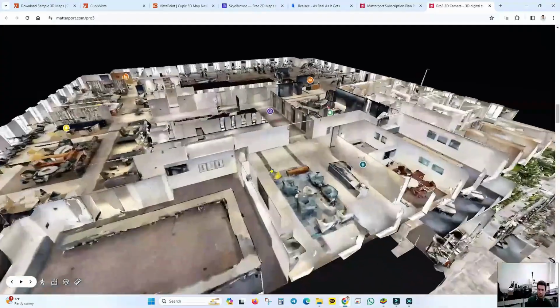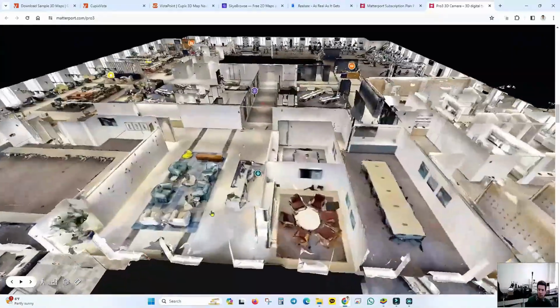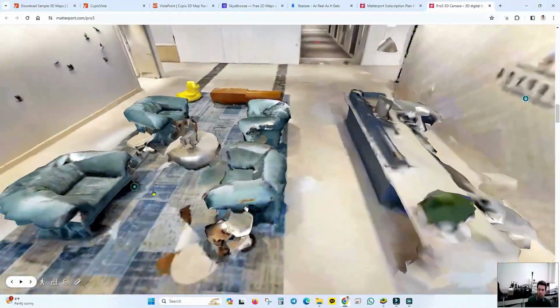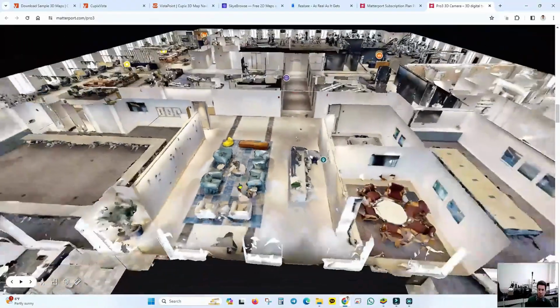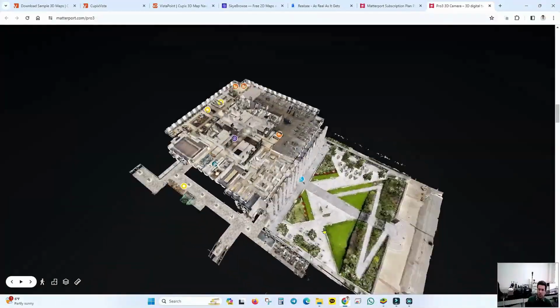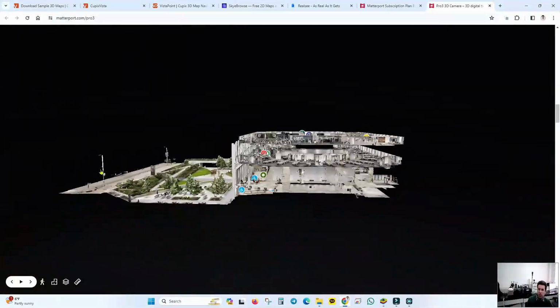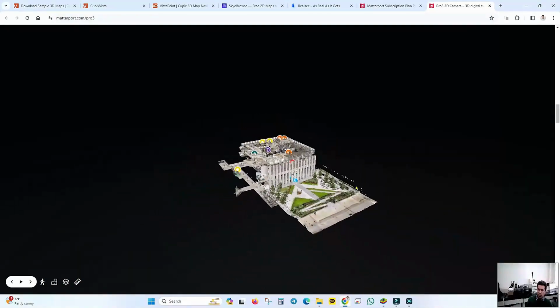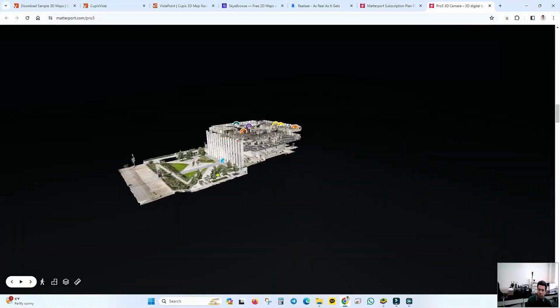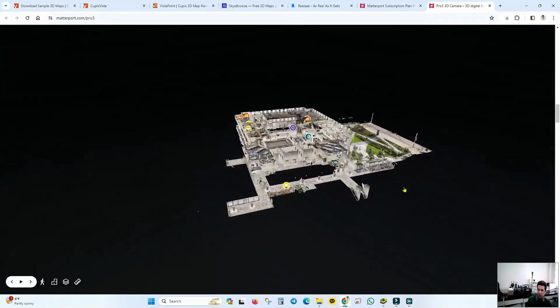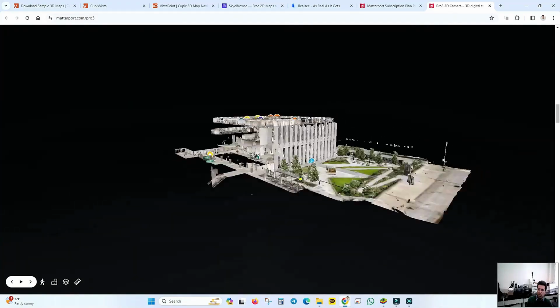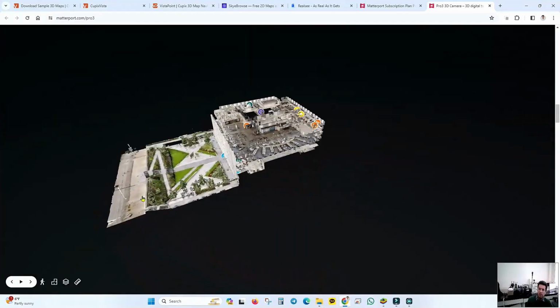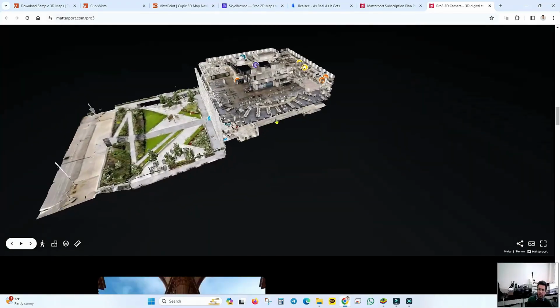Of course, 3D models of interior spaces generally don't have high quality, and as you can see, the details are unclear. The 3D model is only used when we want to understand the general layout of the space. A 3D model can show us the overall layout of the space very well. Now, here you can see what the area looks like. You can easily see how many floors this building has and what components it includes.